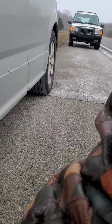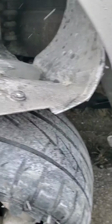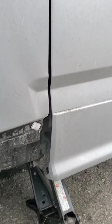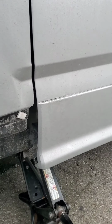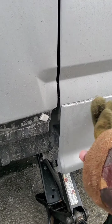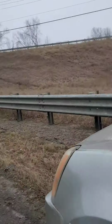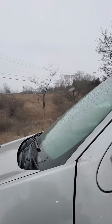Because this is a dangerous situation. I tried to pull over to the rest stop, but as you can see, the tire definitely came up off of the rim. So we're getting it. We're getting it done. That was a brother. He sees I got it. He stepped for a little while, but he saw me, got it under control.